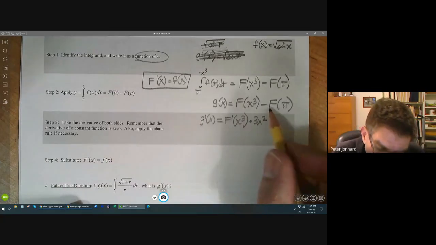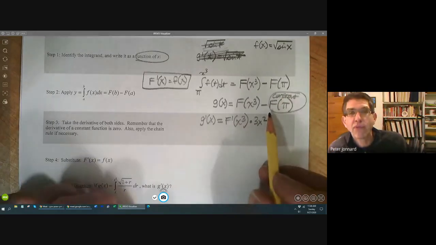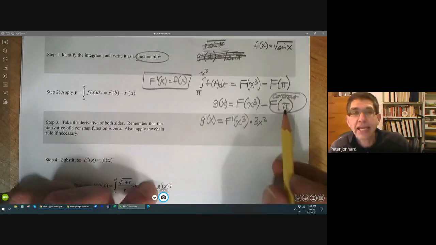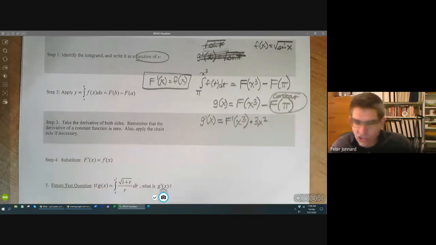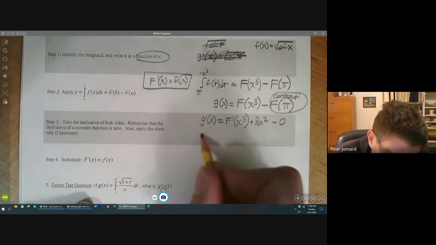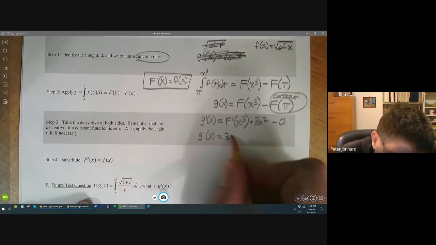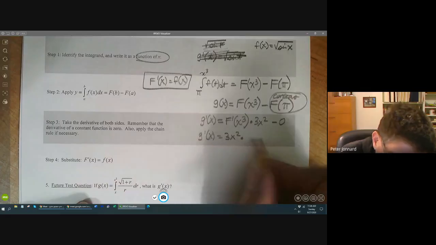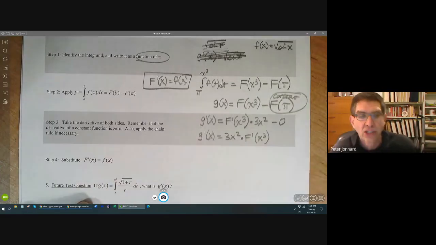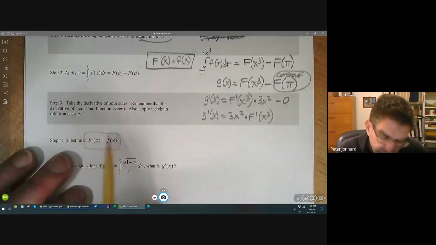And then this is a constant. Even though we don't know this complicated function capital F, whatever it would look like, we're evaluating it at a constant. And so that's just a constant, and the derivative of a constant is 0. So I'm just going to rewrite this. G prime of x is equal to 3x squared times capital F prime of x cubed. And then we're simply going to use this here.